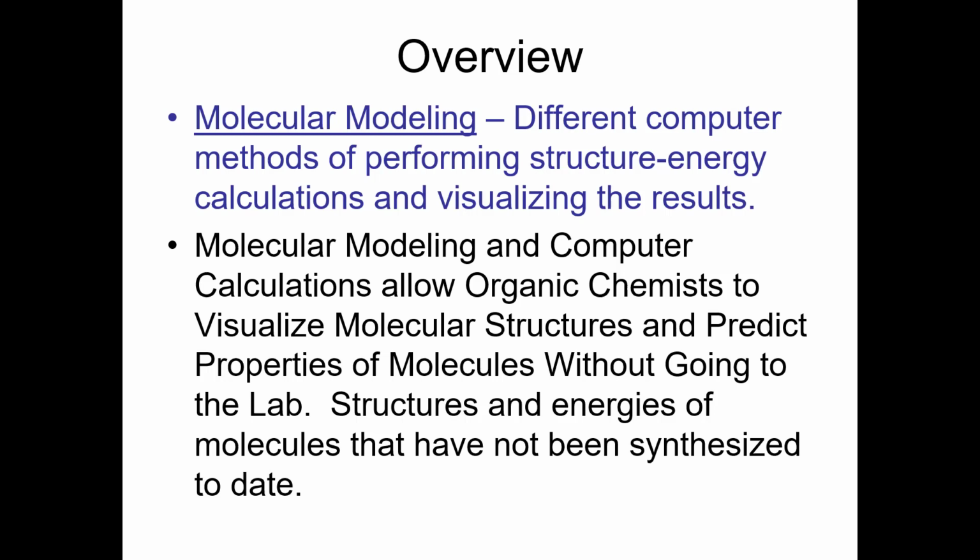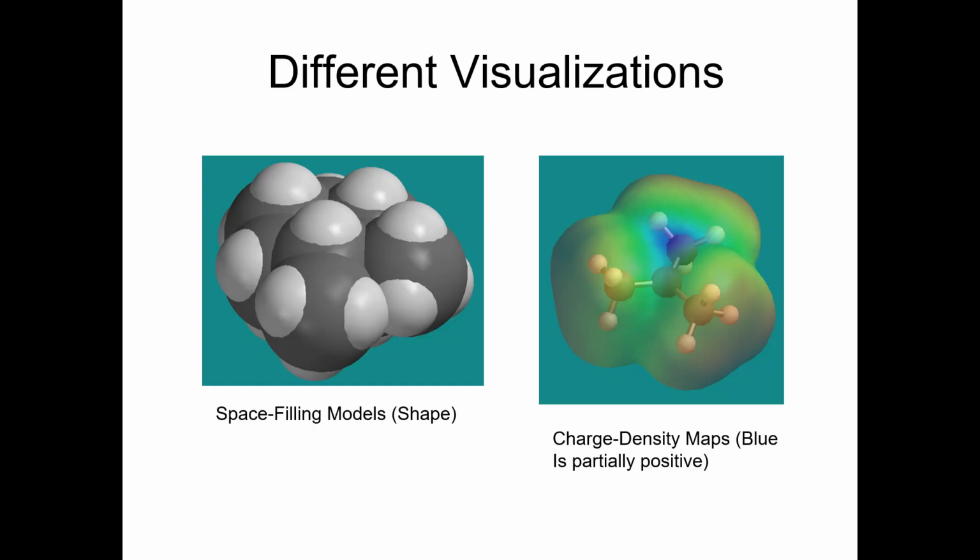We can also look at molecules that haven't been synthesized and may never be synthesized. What would their physical properties, their structures and energies be? So you've seen pictures like this in your organic textbook and general chemistry textbooks. You've seen different molecules in what are called space-filling models, where you're actually looking at the van der Waals radius of the atoms. In real life, the molecule would not be color-coded, so this would just be a big blob, but it would have a generalized shape.